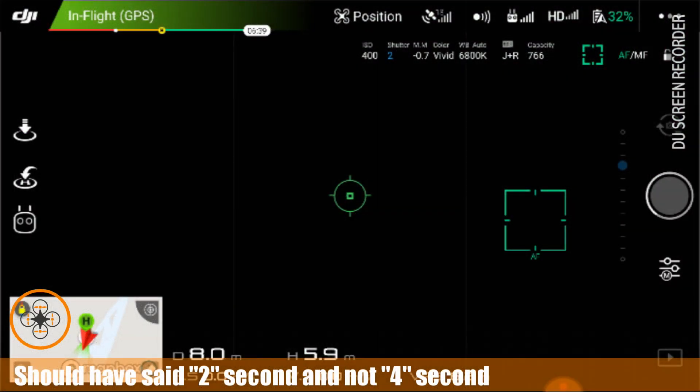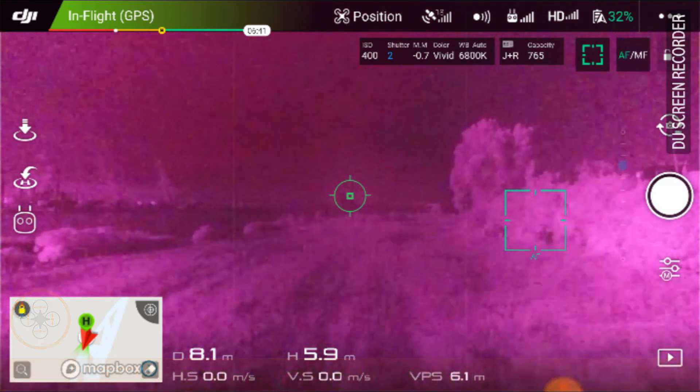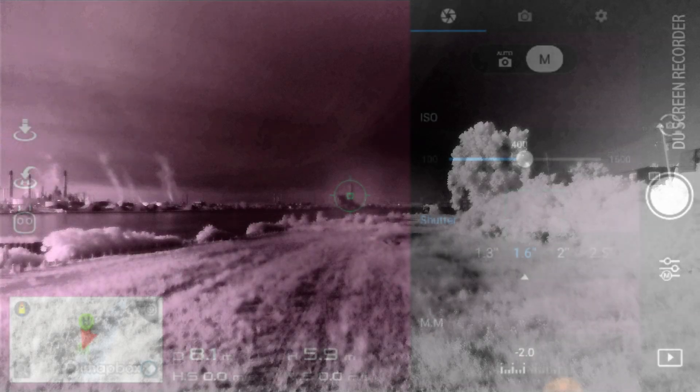Let me hit another one — that's a four-second exposure and the highlights are still a little bit blown out. I'm going to try a one-second exposure — that's kind of dark. I'll go up to 1.6 seconds and see if I can get some sort of mid-range here, and maybe even combine them.